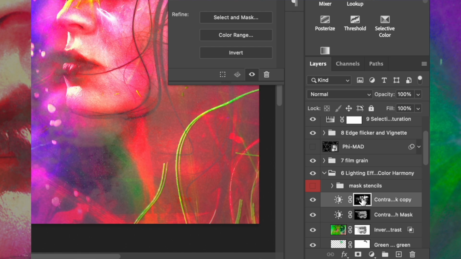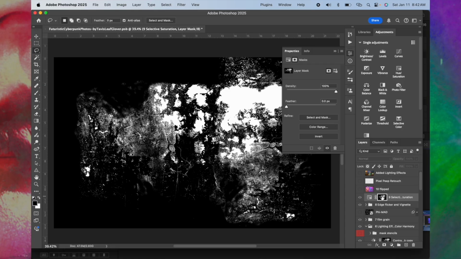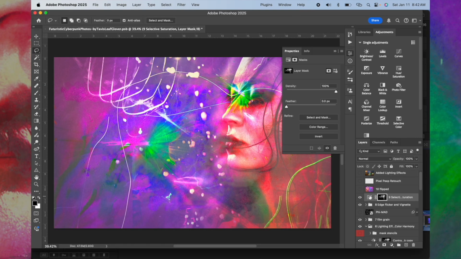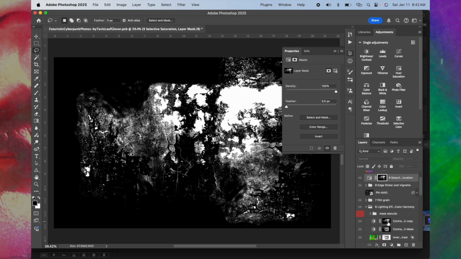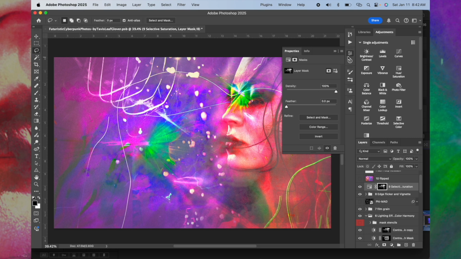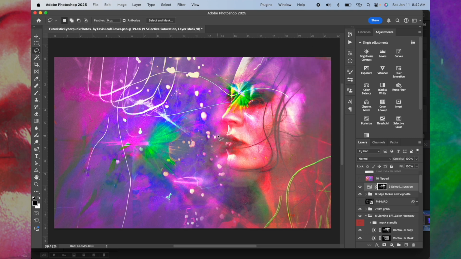Click on that and then hold Option or Alt, and then you're gonna drag it up and drop it into that mask. And now you have the same exact mask right here. Cool, huh? So that's quick and easy, and it's creating saturation just in these spots, the same exact spot where we're creating more contrast. So that'll be a nice little way to add even more contrast and color in those areas.